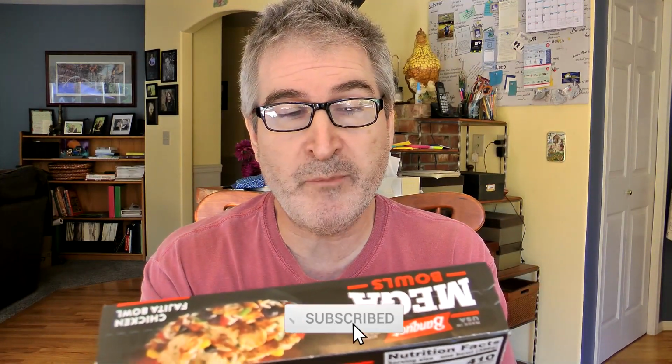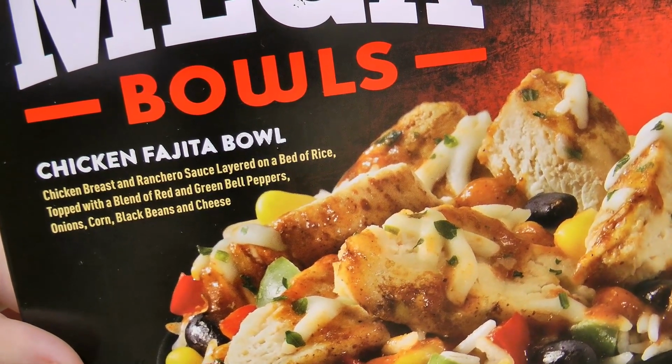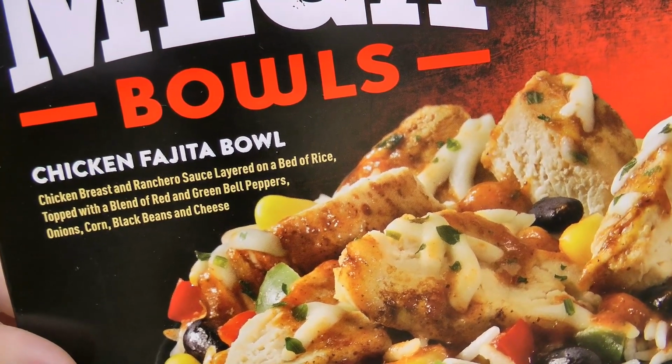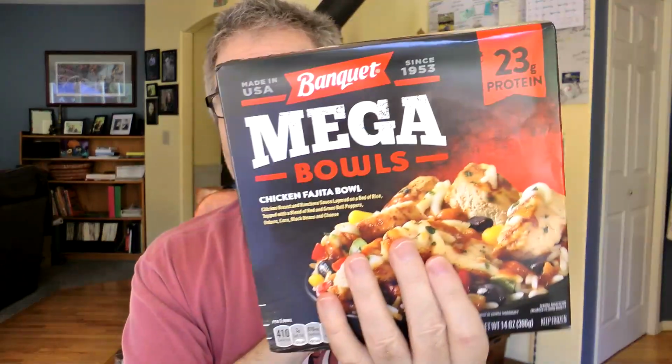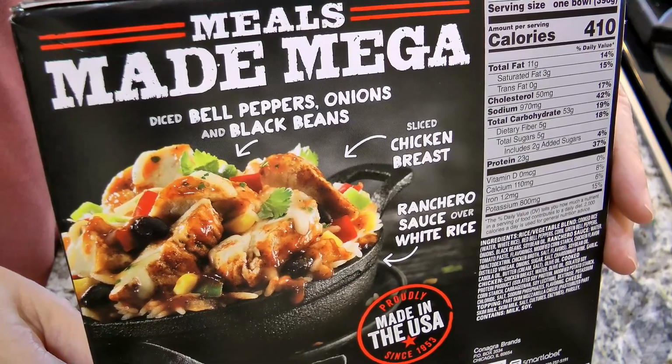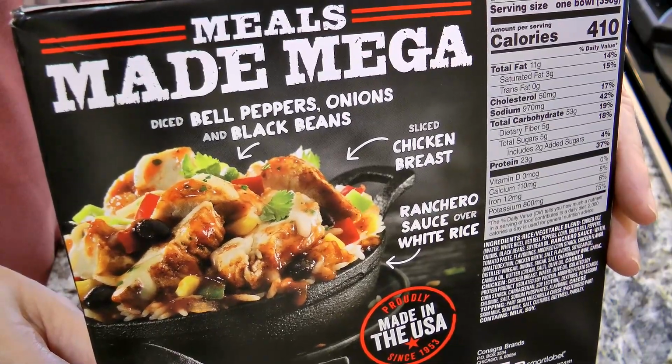Old guy goggles. This is a 14-ounce package, and it says that the chicken fajita bowl consists of chicken breast and ranchero sauce layered on a bed of rice, topped with a blend of red and green bell peppers, onions, corn, black beans, and cheese. So a lot of stuff in here. It's got 23 grams of protein to it. On the back, it says meals made mega. Diced bell peppers, onions, and black beans, sliced chicken breast, ranchero sauce over white rice. So basically what I read on the front.